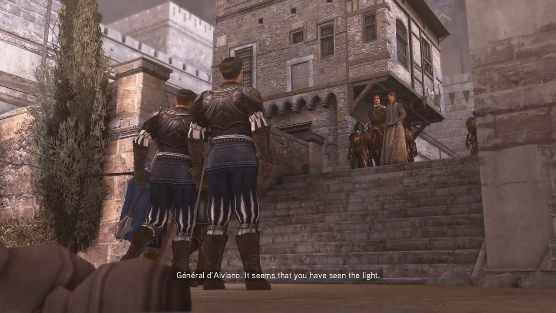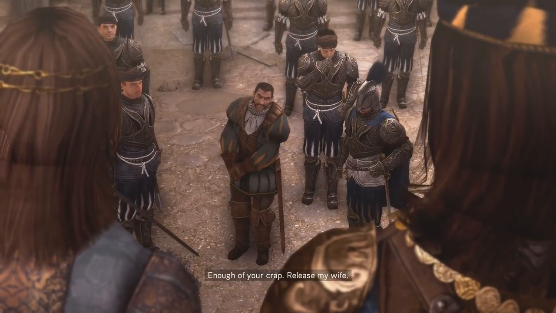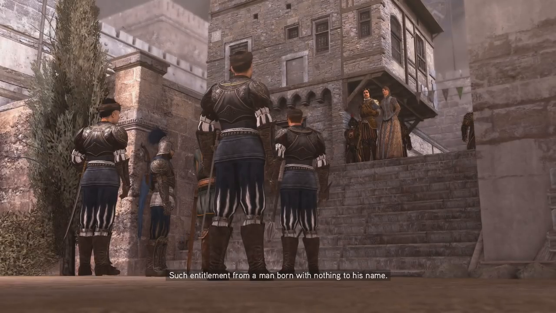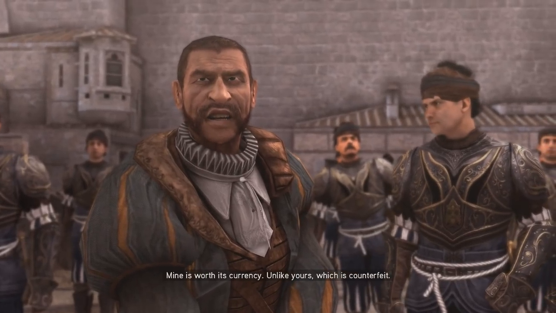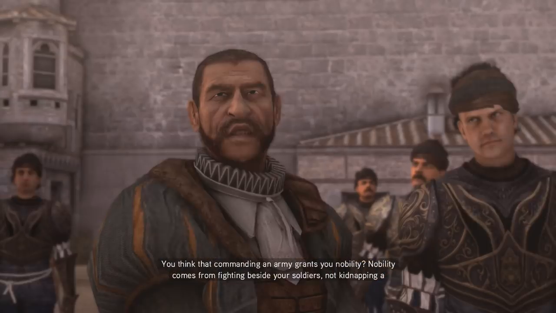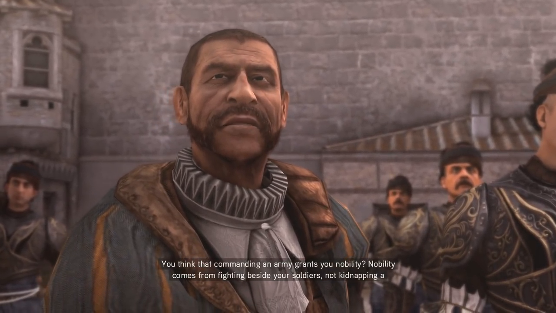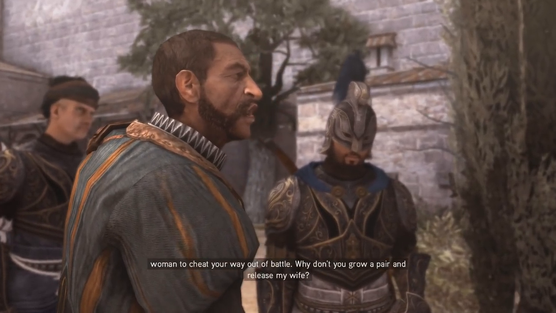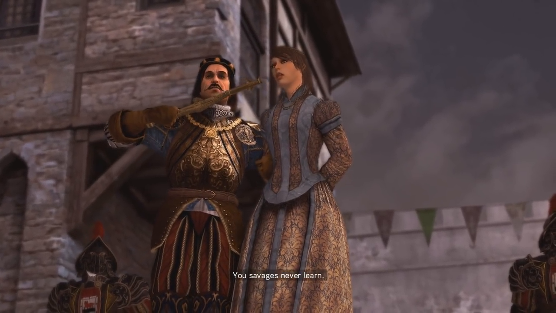General Dalviano, it seems that you have seen the light. Enough of your crap! Release my wife! Such entitlement from a man born with nothing to his name. Mine is worth its currency, unlike yours, which is counterfeit. How dare you? You think that commanding an army grants you nobility? Nobility comes from fighting beside your soldiers, not kidnapping a woman to cheat your way out of battle. Why don't you grow up, Per, and release my wife? You savages never learn. Oh, dear.